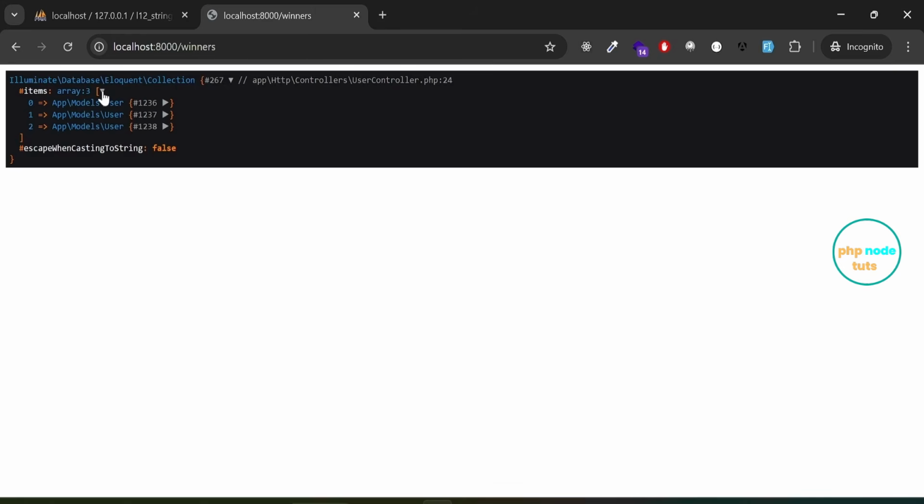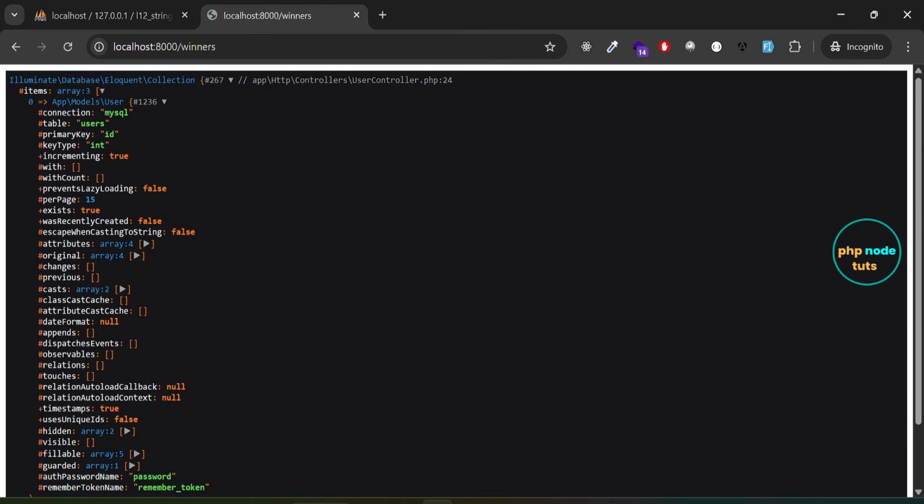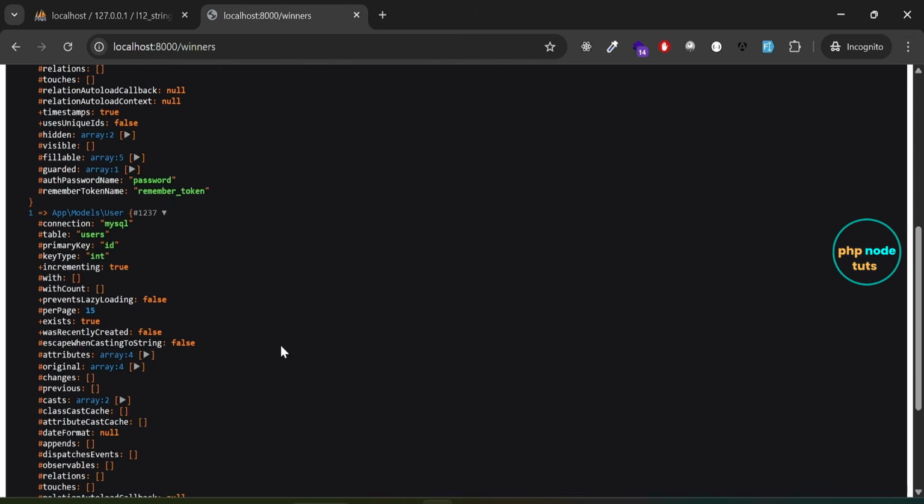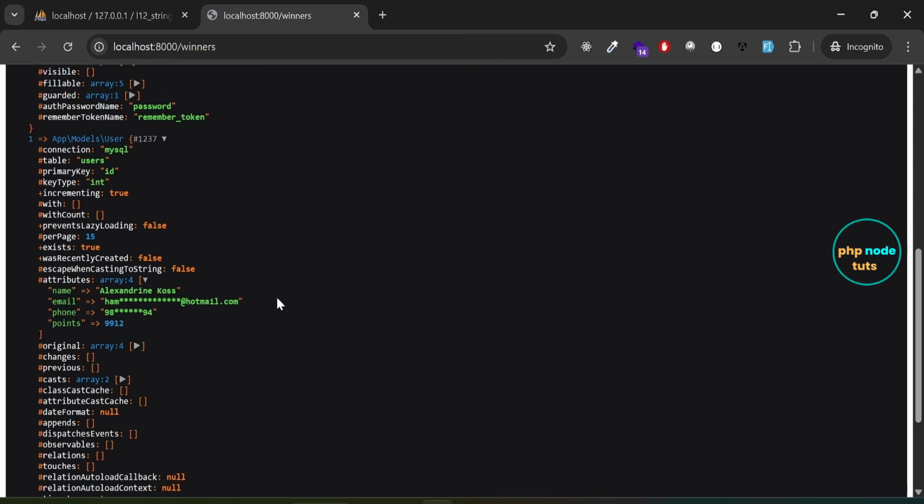Click on this icon and you will see the individual user model instances, each representing a top winner. These contain the user's details like name, email, phone, and points. Click on the attributes to view the current values of the user model. You will see details like name, email with part of it masked, phone with the middle digits masked, and points.